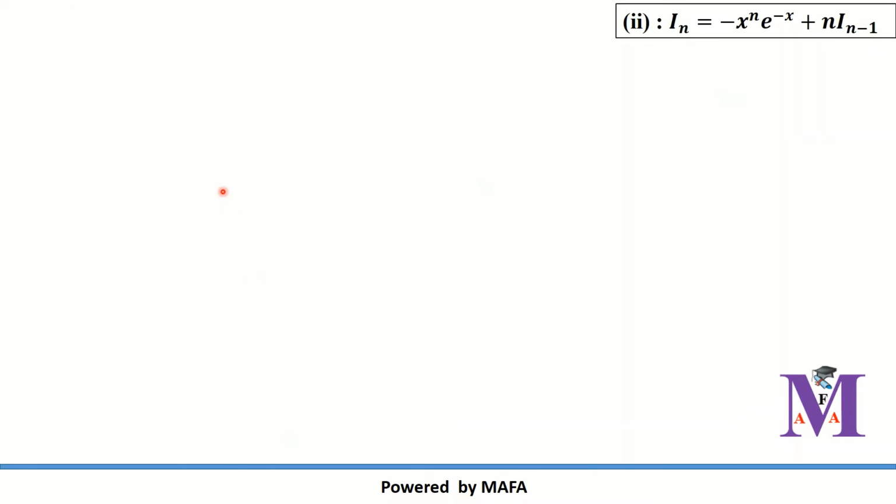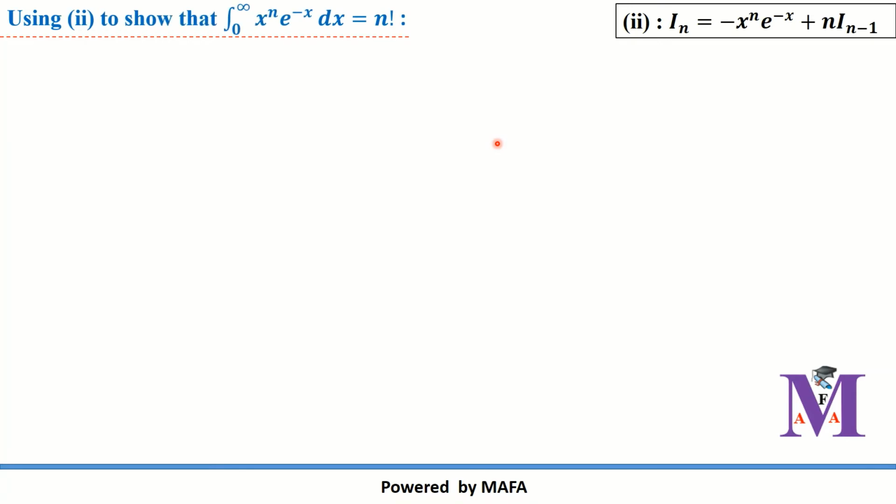Alright, now the most interesting part of this question is actually Roman 4. It's very interesting because here we are trying to show that a factorial is equal to an integral. So n factorial, this is the definition in terms of integration. The definition of n factorial is just the integral from 0 to infinity of x to the n e to the negative x dx.